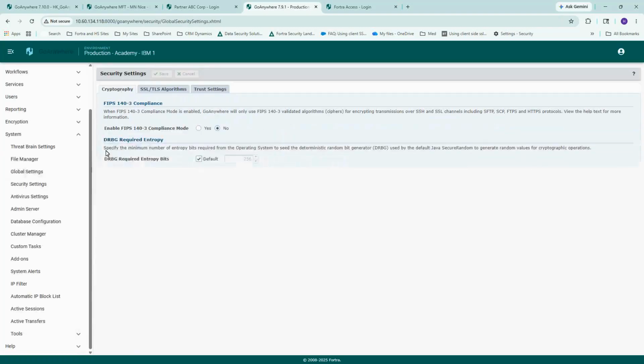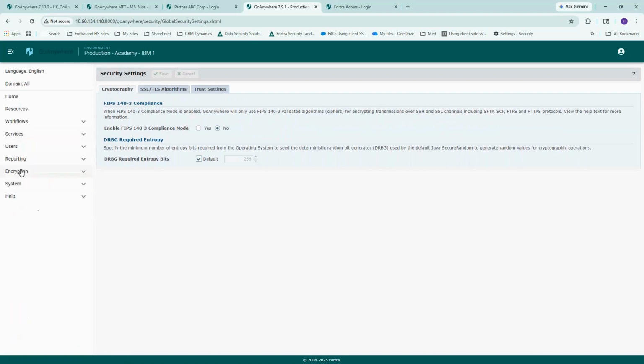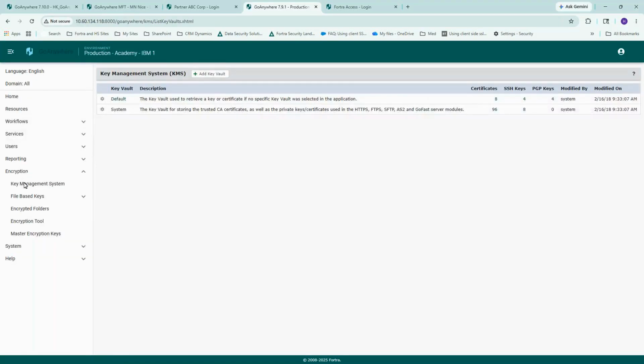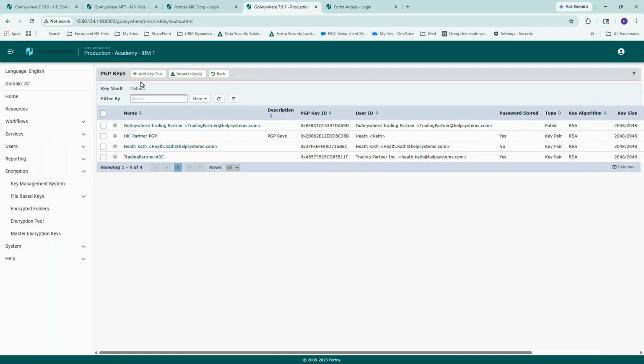Security settings, you can actually enable FIPS 140-3 and a lot more. The built-in key vault, this is the area where you can manage your keys. Again, this is right here on the IBM. I'm just using a browser to do all this, right? Very simple, very easy to use. And you've got your certs, your SSH and PGP keys, and then within here, you can start managing them. That is, you can create brand new key pairs, define the strengths and algorithms, import existing keys. So maybe you need to import that public key from your partner to use to encrypt their file before you deliver to them, because they have that private key.